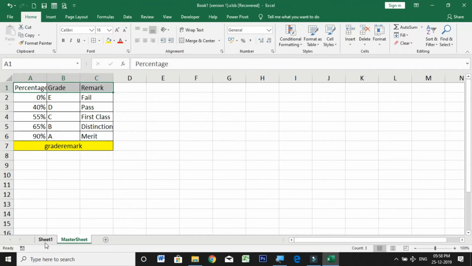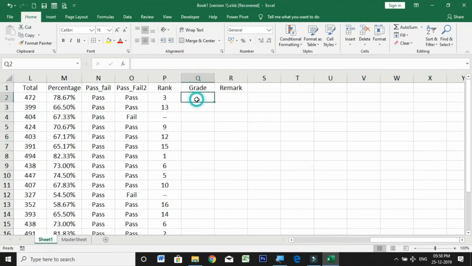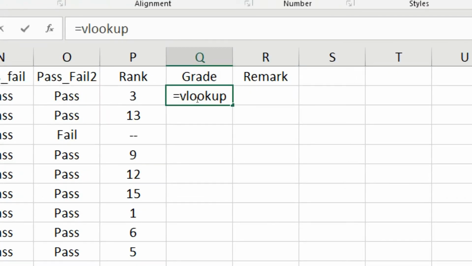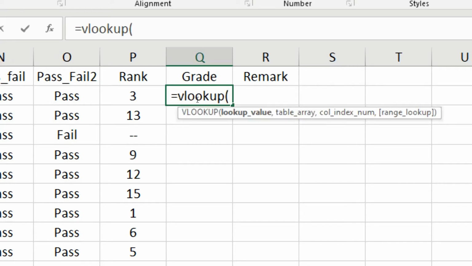Now I'm going to go back to my sheet 1 where I'm going to start by typing my Vlookup formula. So guys, try and follow me as I do the Vlookup formula along. So we start by typing equals Vlookup. Many of the feedbacks that I've received is that I should zoom in on the formulas. So here you go. I'm trying to zoom in on the formulas so that you get a better view of things.